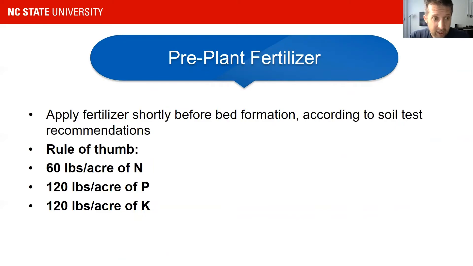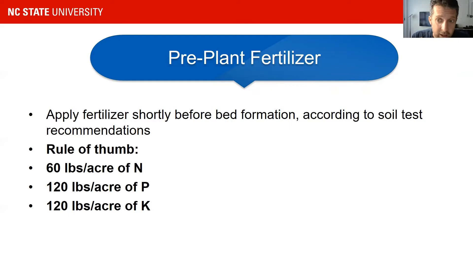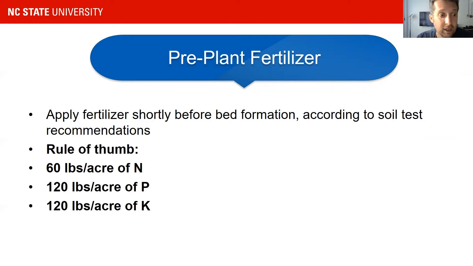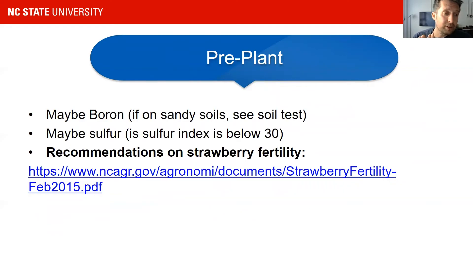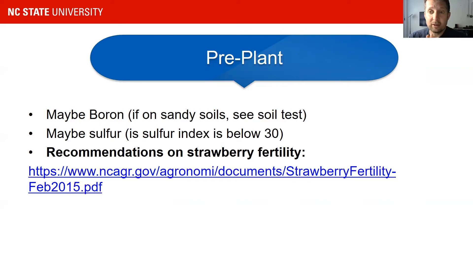When we talk about pre-plant fertilizer, your soil test is very important to understand how much to apply. We usually apply around 60 pounds per acre of nitrogen, which is what is recommended for varieties like Chandler and Camarosa. Potassium and phosphorus amounts are based on your soil test recommendations, so you really have to look at those and decide whether or not to apply phosphorus or potassium. On top of nitrogen, boron is often applied and sometimes sulfur as well. You can find a lot of recommendations on strawberry fertility in a template released in 2015 by the North Carolina Department of Agriculture.